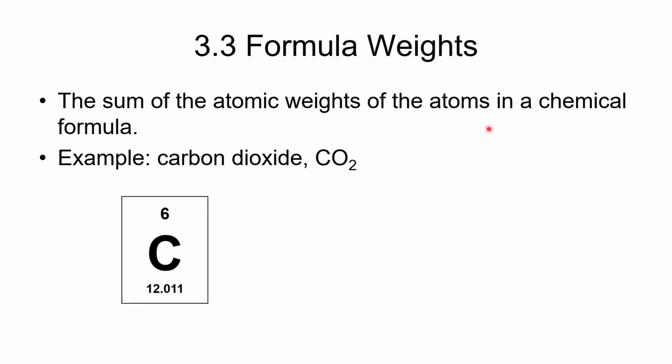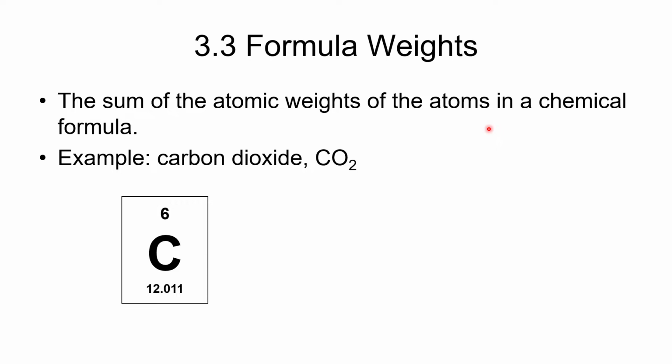When we look at our periodic table, again, there's carbon at 12.011. Now, there's the question of how many numbers do I really need to write down? And the answer is it depends. It depends on how much precision you need in your calculation. For example, if you only need 2 or 3 significant figures, you could round it to the whole number, 12, or 12.0. Typically, when I'm doing the calculations, I will round it to the hundredths place, which usually takes care of all of the precision we will need for the vast majority of our calculations.